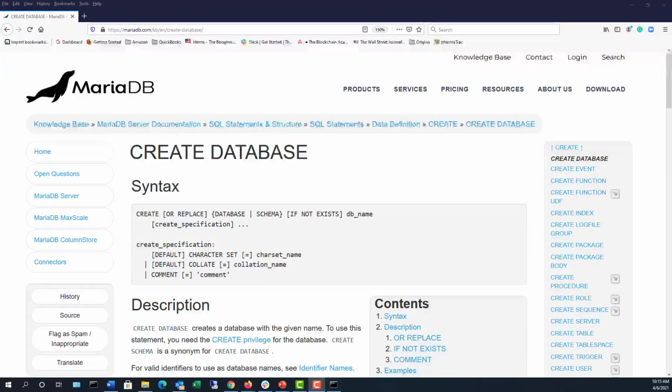Again, in this video, we are going to look at the create database command in structured query language, or SQL. And one place to look if you want to understand or learn the commands is the product documentation or the vendor documentation. Here we have the Maria database documentation. We can see here create database, and it could be just as simple as running the create command and giving the database a name.